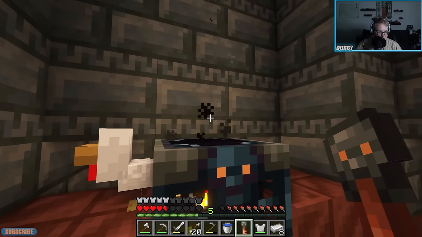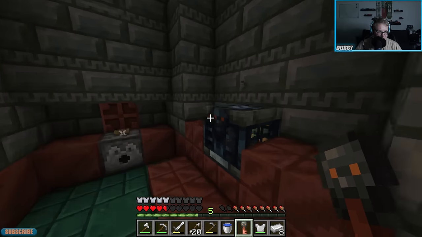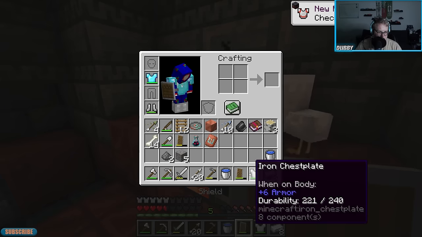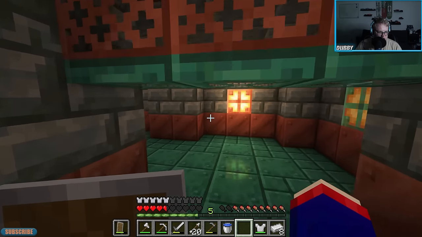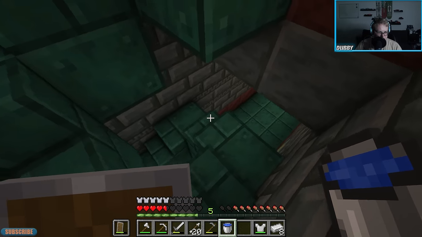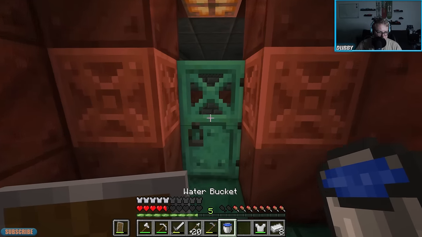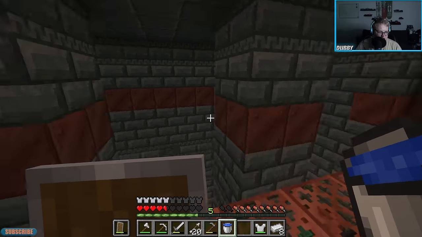Chicken, move. Okay, you're giving me a lot of good loot that I don't need. What is that? Impaling 3? Yeah, that's good loot. What'd I get? Zero food still. Oh gosh. Okay. Oh, perfect. Just peachy.